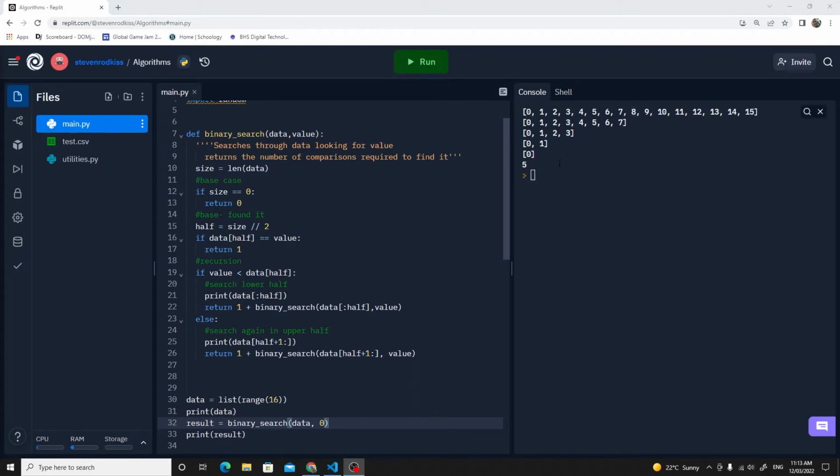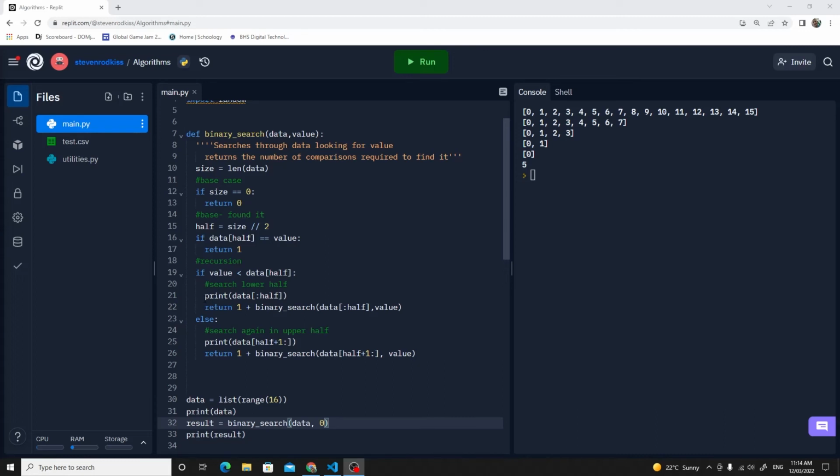So it did actually finish. We've got the main one, and then it takes the bottom half, and then it takes the next bottom half, and then the next bottom half, and then it takes the 0. So we end up with 1, 2, 3, 4, 5 potential comparisons, which I believe is correct. And so I'm fairly happy to say that this algorithm is what I'm looking for. It shouldn't ever be more than 5 for 16 elements. So the algorithm appears to work.